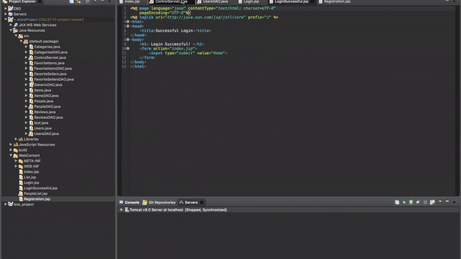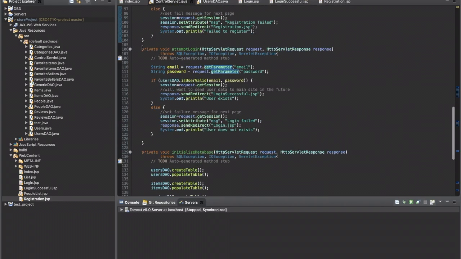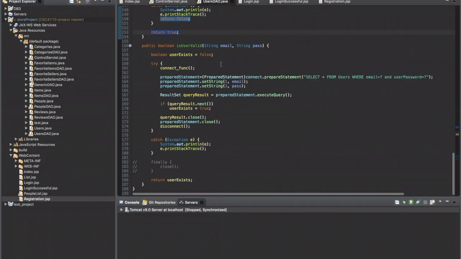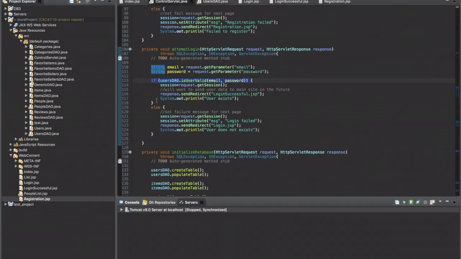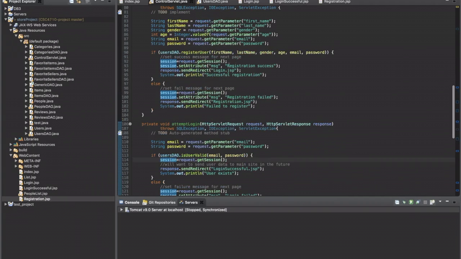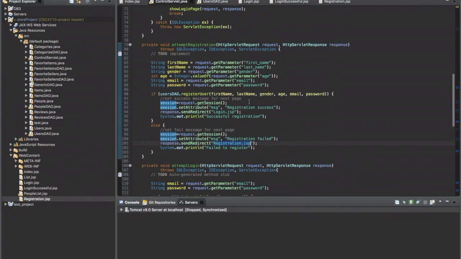So now, once the user has registered, then they would attempt to log in, and they would be invoking this method where we basically pass the parameters from the JSP file, email and password, into the corresponding variables email and password, and then invoke the userValid function in the UserDAO page, which is right here. And I should also mention that if it's a successful registration, the user will be redirected to this login.jsp page with this printed out in the console. And if it's a failed registration, they would be redirected back to the same page showing this error message, registration failed.